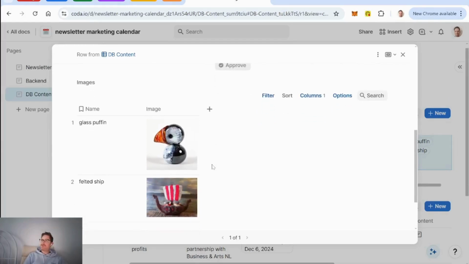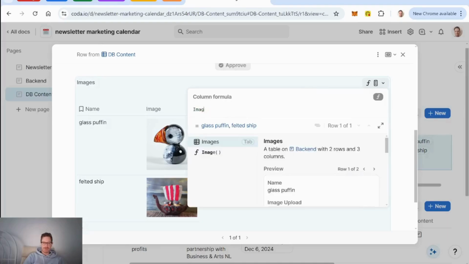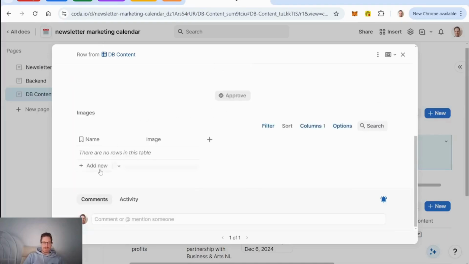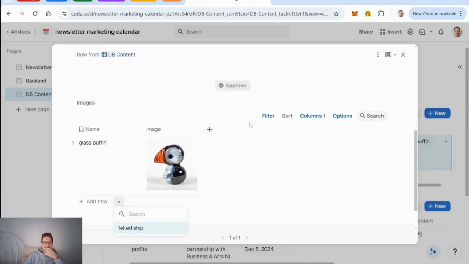Is that what I wanted to do? No, that's not what I want to do. I don't want it to look up. I want to be able to add as I see fit. Glass puffin I think is going to be relevant for this content.